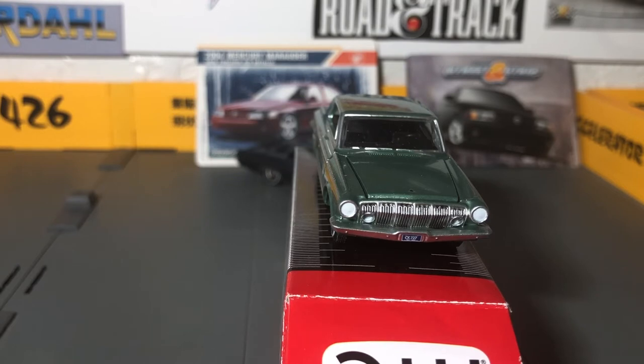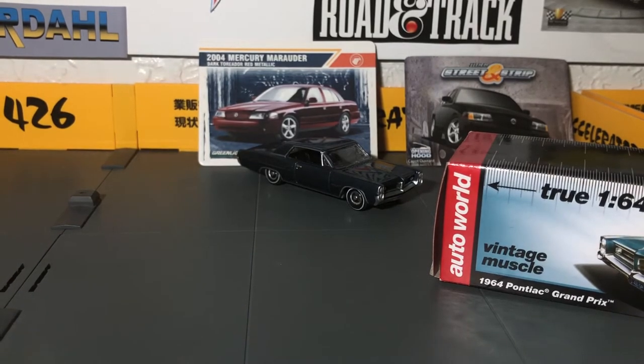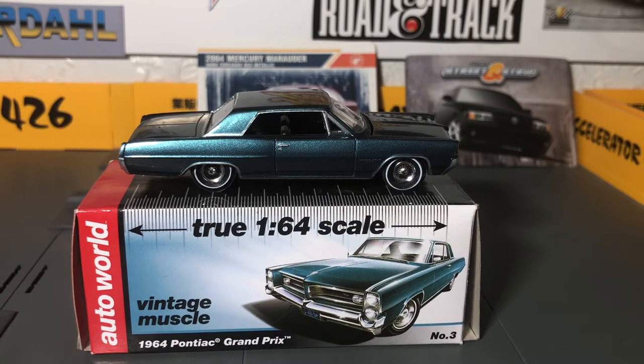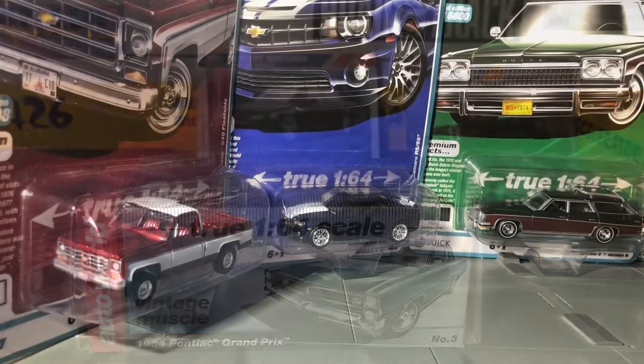It's a pretty sharp-looking Polara. I remember when I first saw it I didn't like it — didn't like this or the Dodge Dart Phoenix — but now I like them both. I actually think this car looks pretty cool with that big crazy front grille. It's strange — I didn't start out getting a single one of these Grand Prix, didn't like them, and now I'm almost getting them all. I'm still hung up on those Polaras from 2017 Release One — I need about three more to have that set complete.